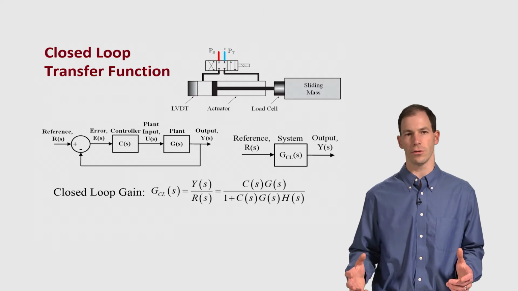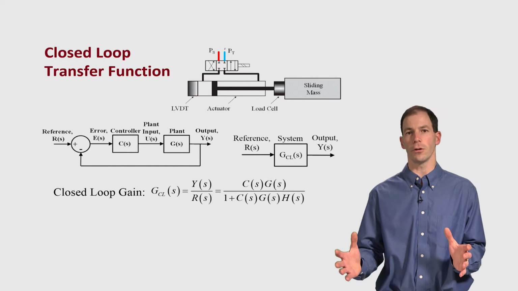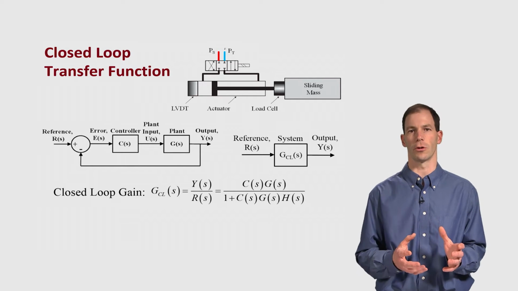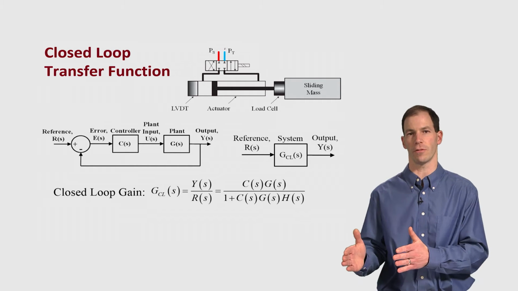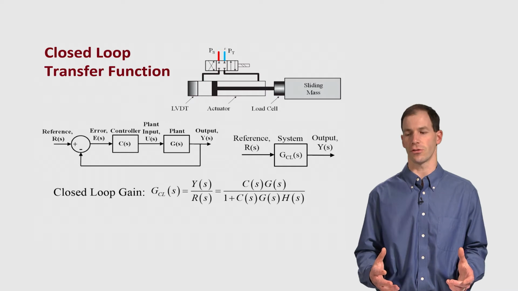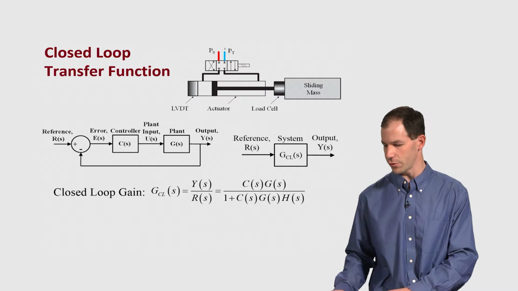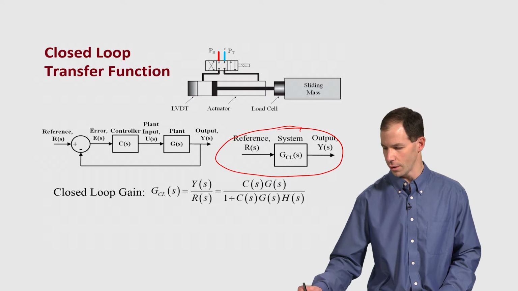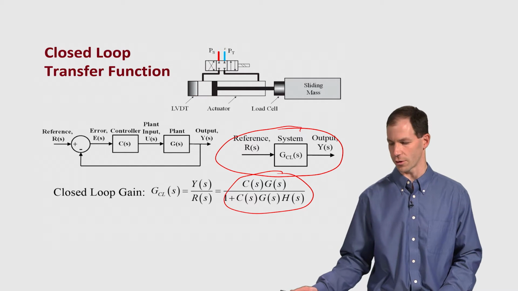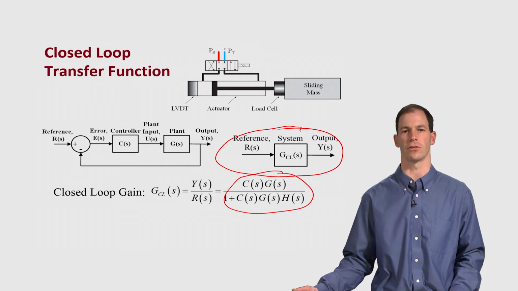And we have used this to come up with, first of all, the open loop gain and then close the system loop, meaning we put a controller in it, we feed back the information about where the position of the actuator is, and close the system. And from that, we're then able to develop this closed-loop transfer function right here, and actually the transfer function right there. So that's our closed-loop gain for the system.